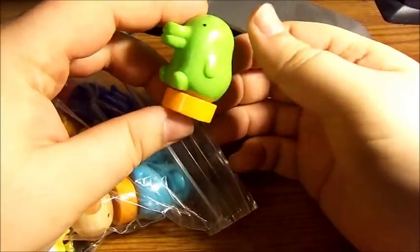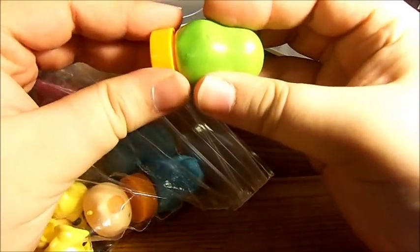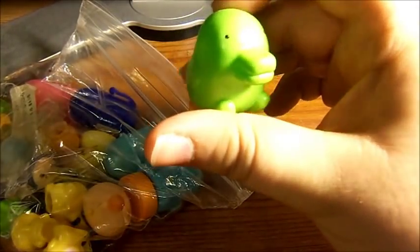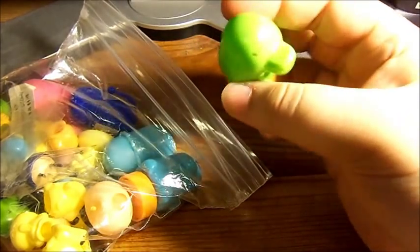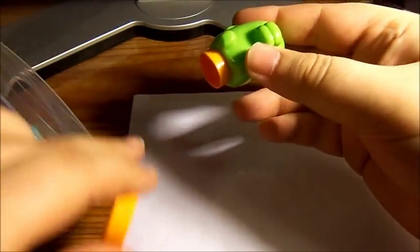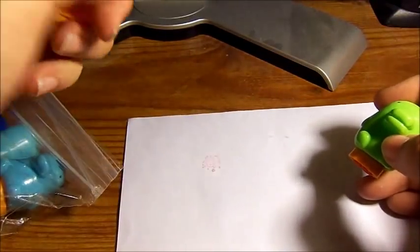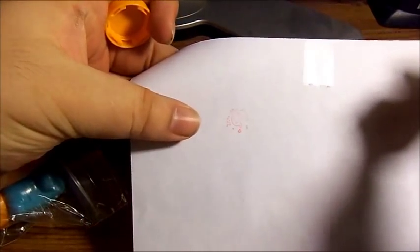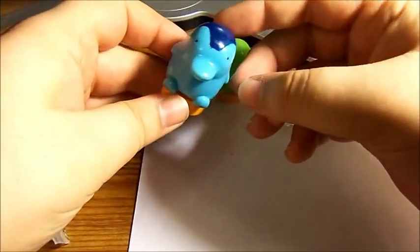This is a Kochi stamp. And let me see if I have a piece of paper that I can just real fast show you guys what they are like. There we go. So the Kochi one. So there's that, it's awesome. And there is a Ginjirochi one.